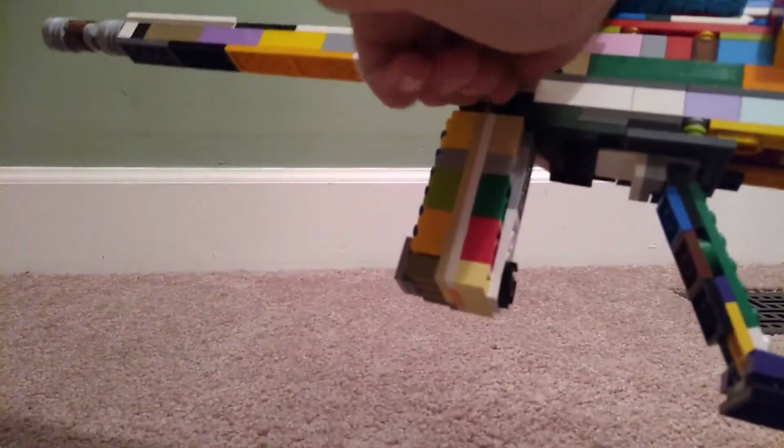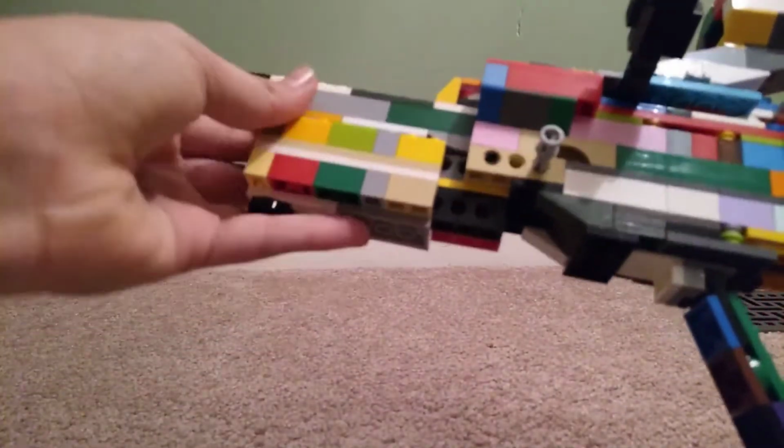Starting off at the front. Right here at the end, we have this barrel, which is adjustable, which I will show why later on. And right here is the foregrip, which, if you take out the pin, you can fold it forward. Or, if you fold it back down, it locks in with the pin.